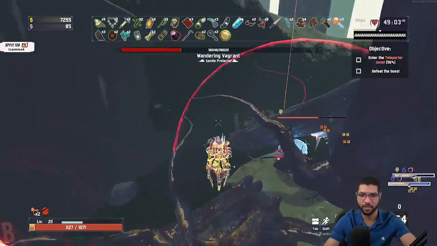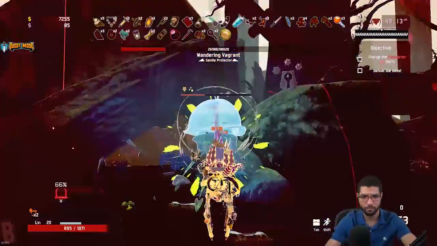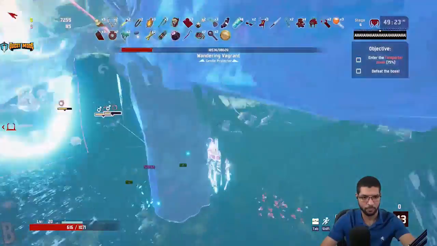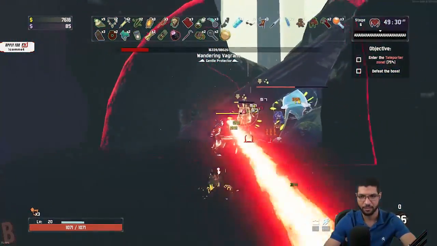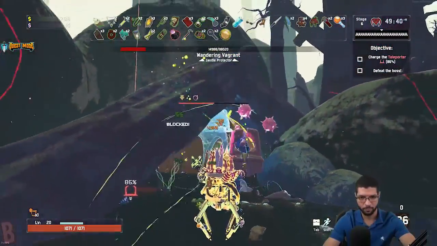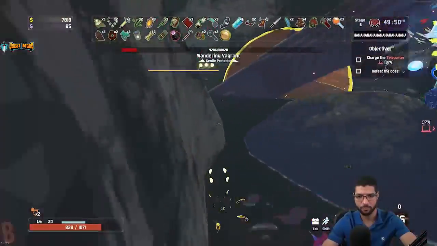All right, the goal is just get to 99%. I did not escape fast enough. Oh well, I tried. All right, 75. 75. Why you gotta keep spawning near me instead of not near me? I don't like it. I'm gonna just chill here for a second.